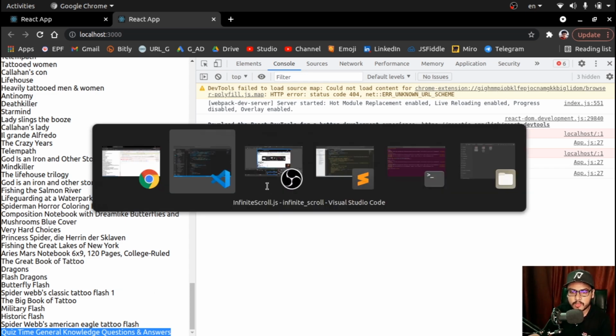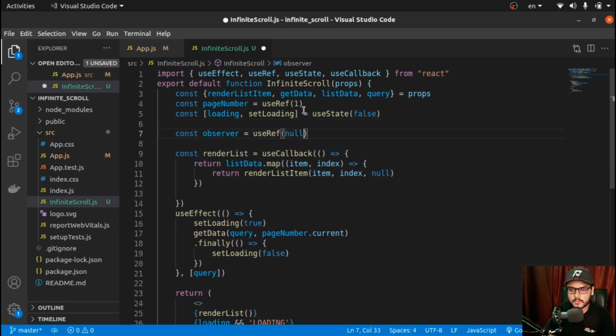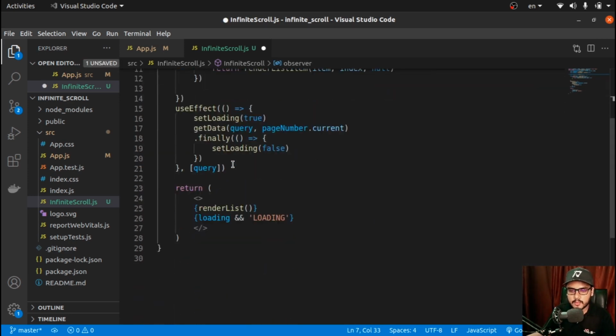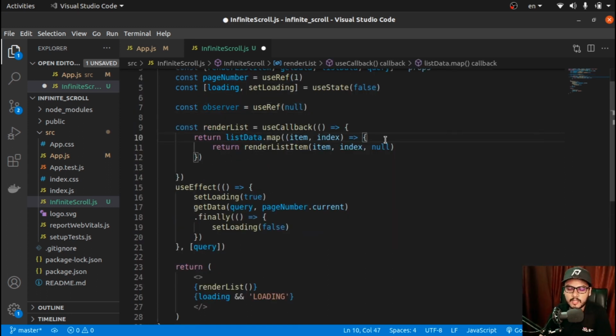Let me show you how it is done. We are going to create an observer. Let's create our observers. One thing to note is that we need to check whether the item that we are rendering is the last item or not.